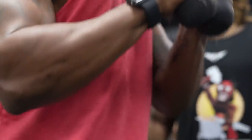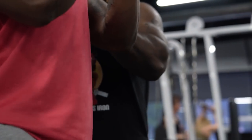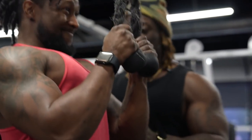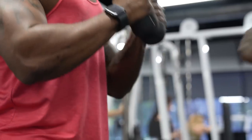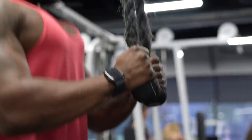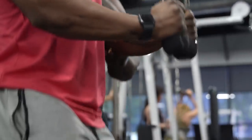Yeah. All right. Now from here, good. I want you to use this. Now push your butt in the back of this. Sit down a little bit. There you go. Sit from there. Now, that's it. So I want you to think, even though we're still pushing, still a push, I want you to think about pushing yourself in the back of that still. There you go. Squeeze down. Don't bounce it down. We're squeezing it.